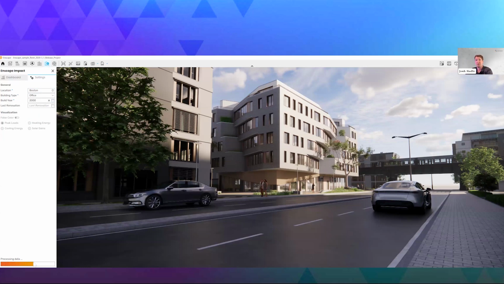And then you'll see down on the bottom that it is doing its analysis. It's doing a voxel analysis, so it's going to go through and analyze the scene for closed off spaces and rooms, windows, things like that. Once that's done, it's going to show up inside your dashboard, and it's going to show all the different types of information that we can get, like peak loads, and then this false color visualization option will be checked. Then you can toggle between the different peak loads, cooling energy, heating, and solar gains as well. That's just going to do an overlay over the Enscape window, and it's going to show you highlighting those individual spots.